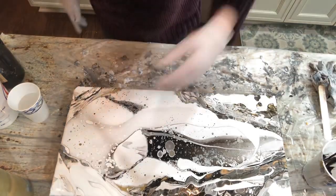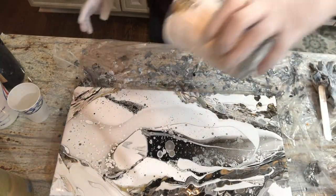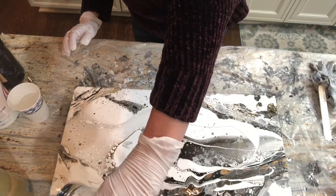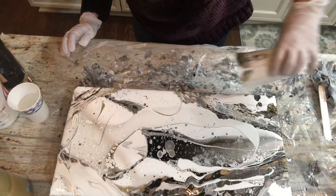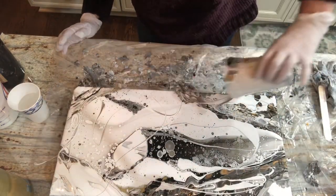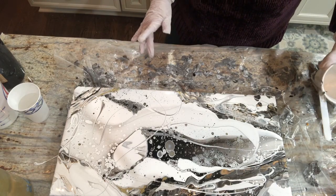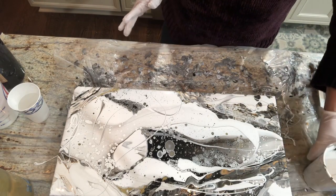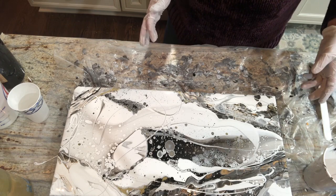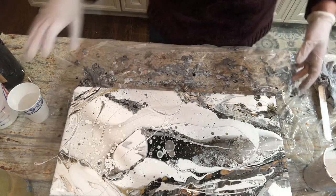Do I have more paint left in here? A little bit of black. Because I really do like the lines. The really skinny lines, yeah, I like that too. Okay. Cell's looking good. No caterpillars to speak of.